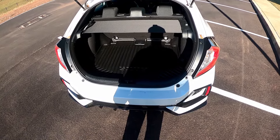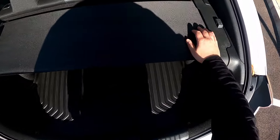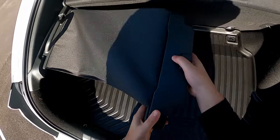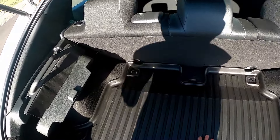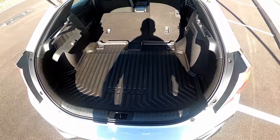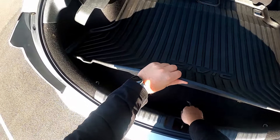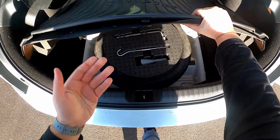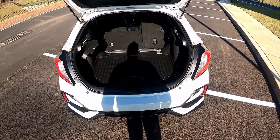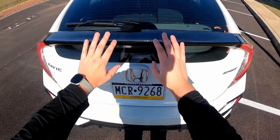This is a hatchback with one of the class-leading storage boots in the subcompact sedan/hatchback class. There's just a ton of usable space back here. You get a nice cargo cover, you can easily fold down the seats giving yourself an absolutely enormous amount of loading space — very practical, probably equivalent to a small SUV, maybe even better. And you get a spare tire. Really just a practical, well-rounded package with easy grab handles to close.